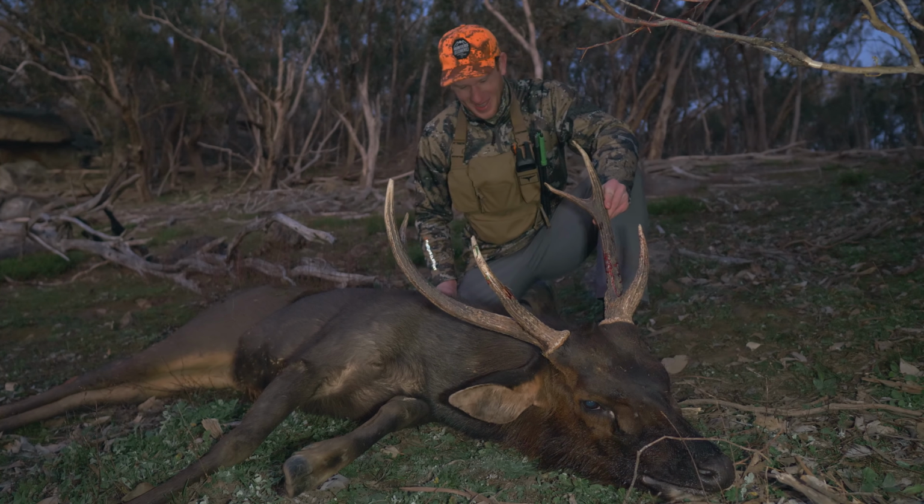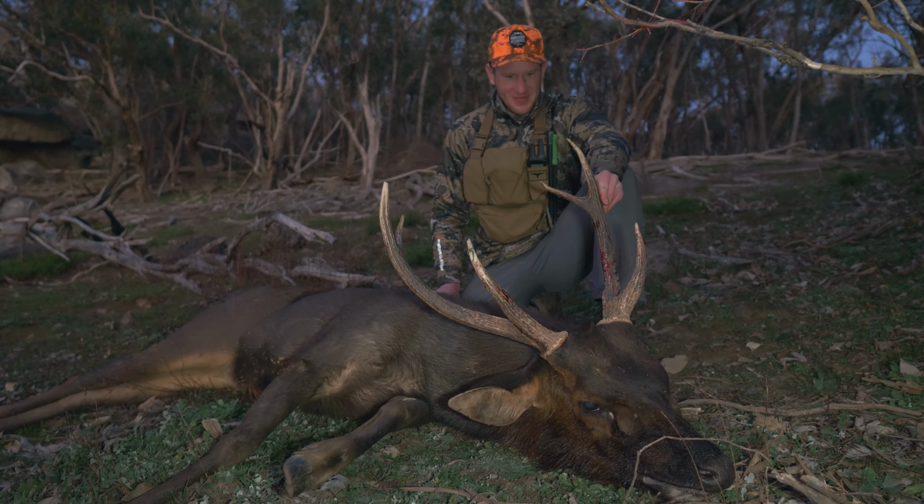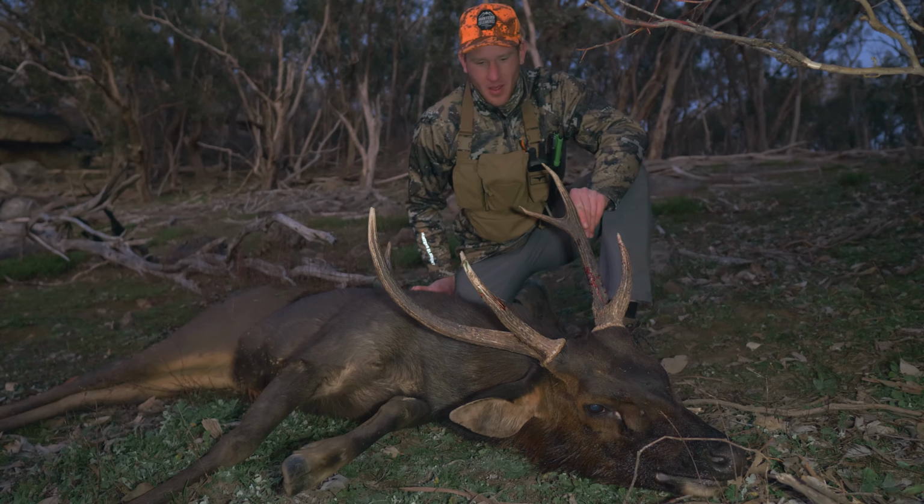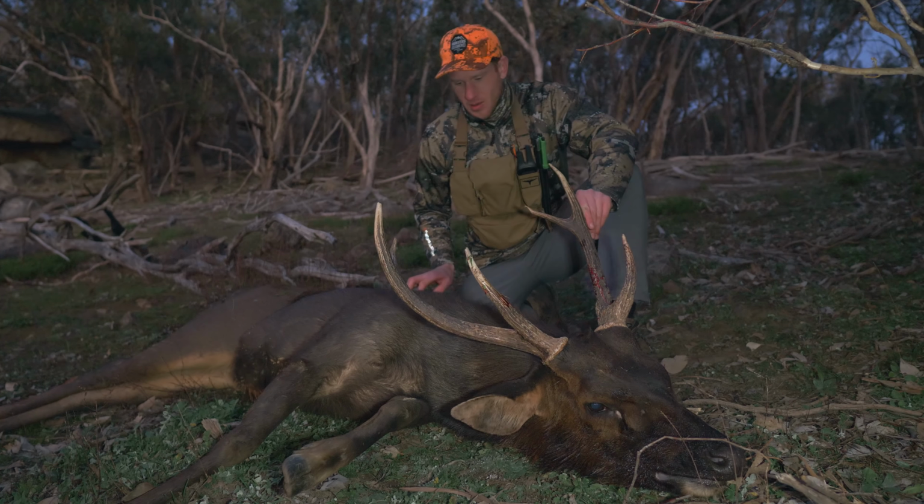It pays to wait to the absolute death knock, doesn't it? Yeah, come right then. Beautiful shot. 300 WSM. Certainly did the job.